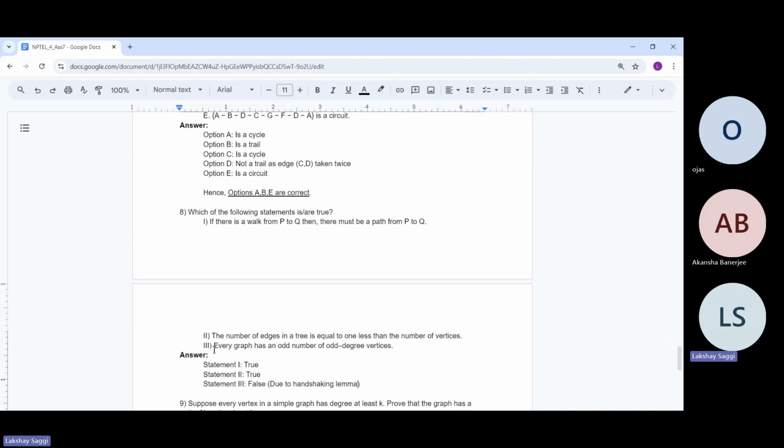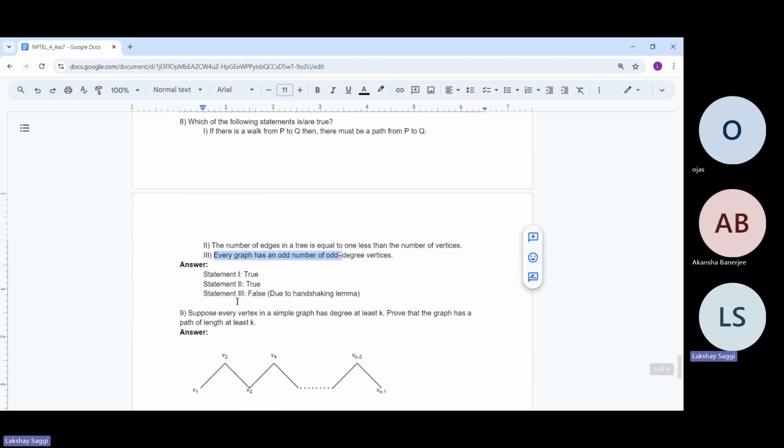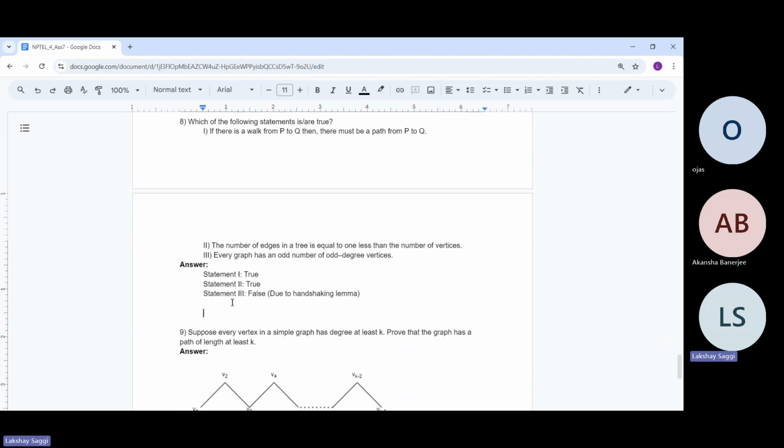So even if we take out the even degree vertices, the sum of odd degree vertices should be even. And that's how we get that every graph has an even number of odd degree vertices. So only statements 1 and 2 are correct, right?